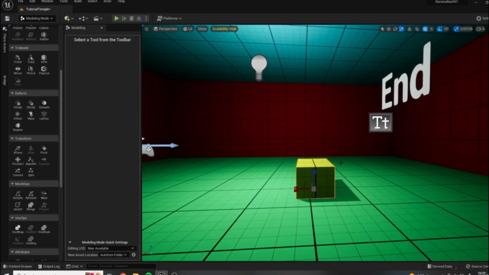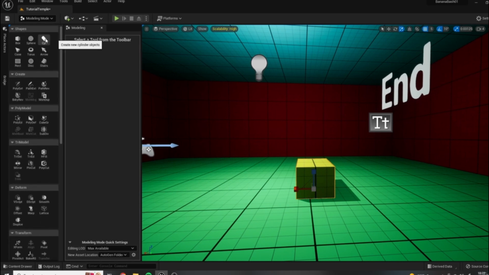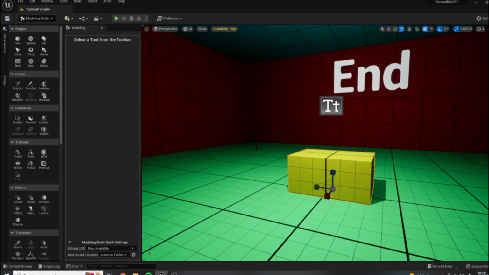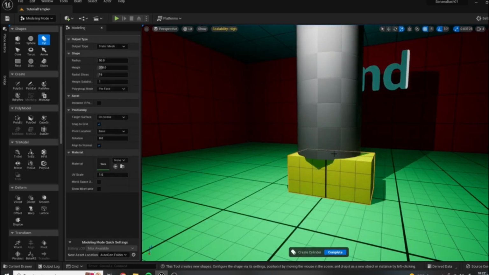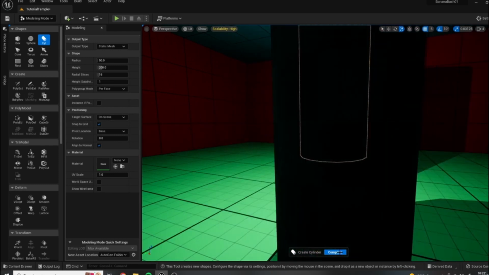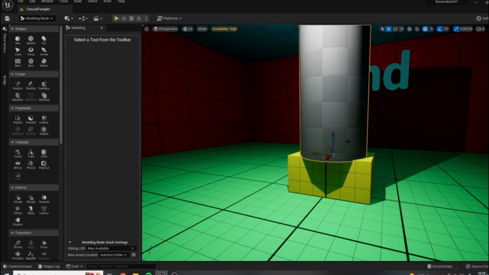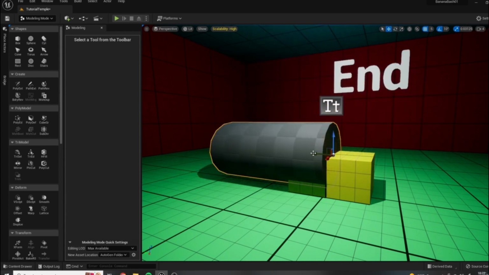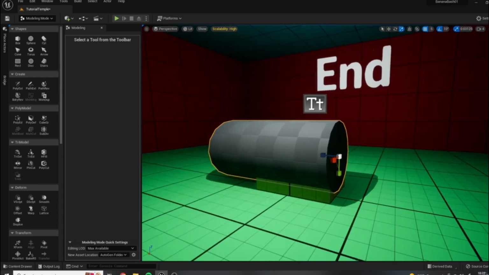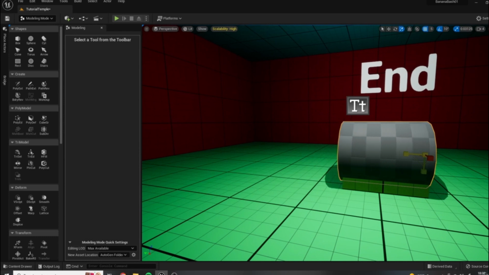So now we need a separate piece for the top. For the top here, I'm actually going to use a cylinder because I want it to be one of those rounded top treasure chests that you see in a cartoony style. So I'm going to select a cylinder here, and I'm just going to drop it really anywhere on top of this here, because I'm going to do the same thing that I did for the base, and I'm just going to scale it with the transform tools. So I'm going to line up the pivot roughly to where I want it and just start scaling.